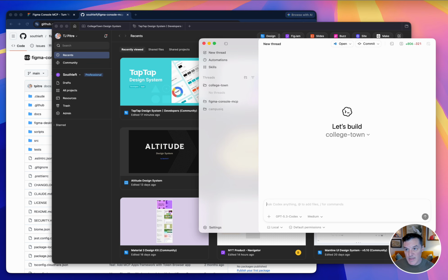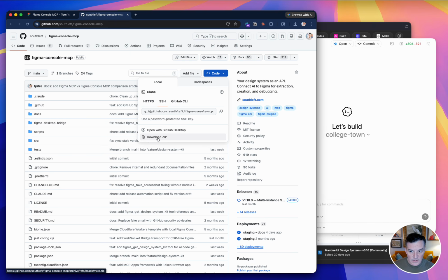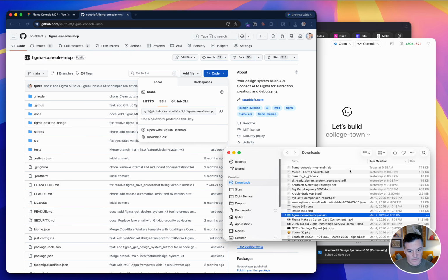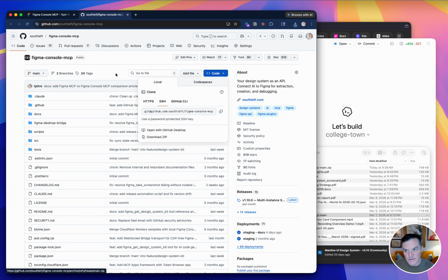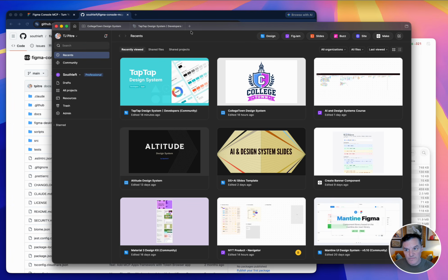So I'll start you from the beginning. This is how anyone can get set up. I'll start with the repository. You can go here. I'll put it in the post. You can go to this code, download the zip file here. This will download it there. I'm going to double click on this. That's going to put it in my Finder window. It's adding it in my downloads folder. That's fine. You could drag this anywhere in any directory that you prefer to have, maybe your documents directory or a sites directory.